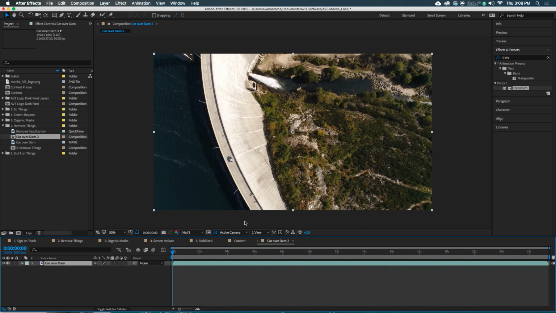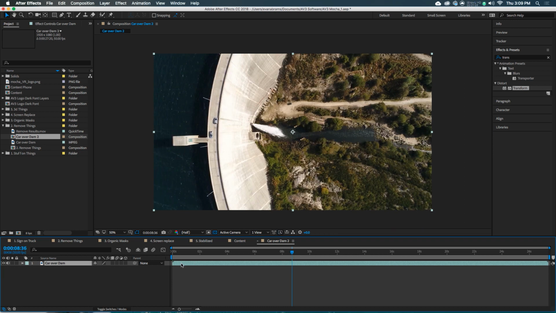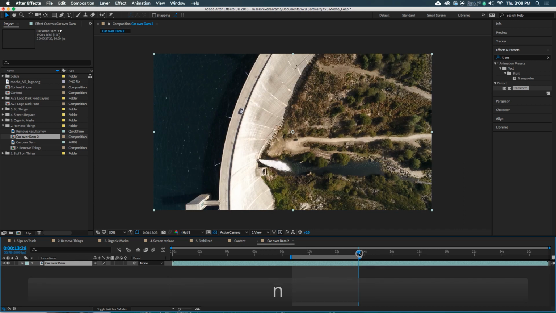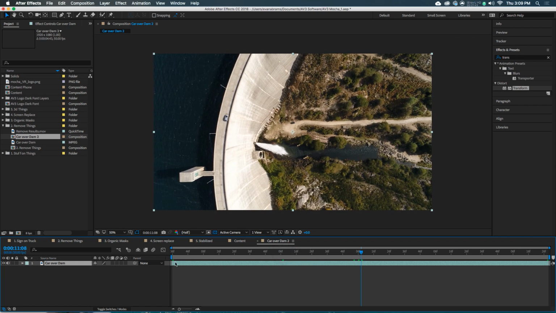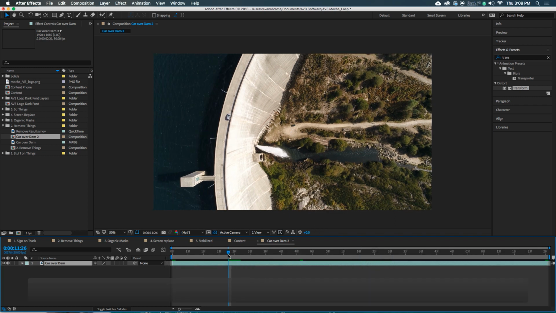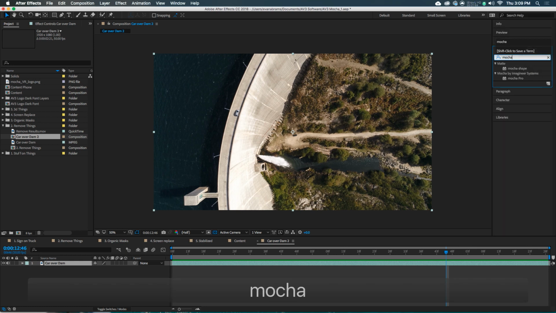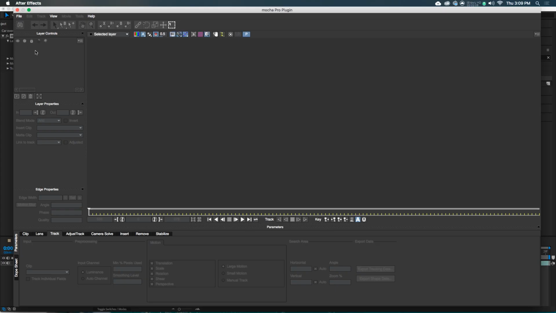We're going to throw it into a composition, and we're going to trim the composition to just the section we're interested in. So again, we're going to hit the beginning here, and maybe the end is around here, and we trim the composition just so we're only dealing with the footage that we want to deal with. So let's go from when that other car has left, and there we are, and trim the comp like this. What we have is the footage isolated, beginning and ending. We're good to go. So we're just going to apply to this the Mocha Pro plugin. We apply that to the footage, and then we launch Mocha Pro. We just click up there and we launch it.